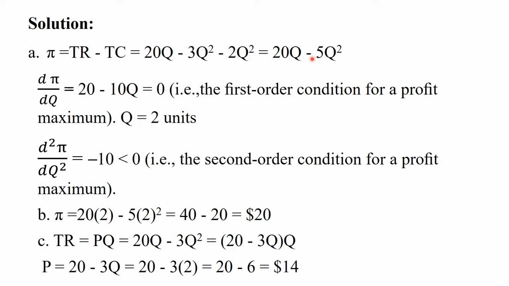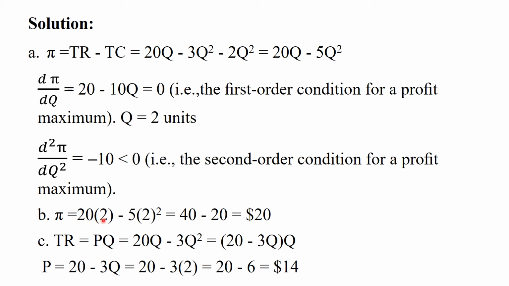2 and we'll put negative down here, and 2 times 5 equals 10, and then the answer will be negative 10. Negative 10 means, in the rule we said, when it is negative, the number that we get here, which is 2, is maximum. So the profit will be maximum when you produce only 2 units. This is amazing. You produce 2 units, you get the maximum. You don't produce 3, you don't produce 1.